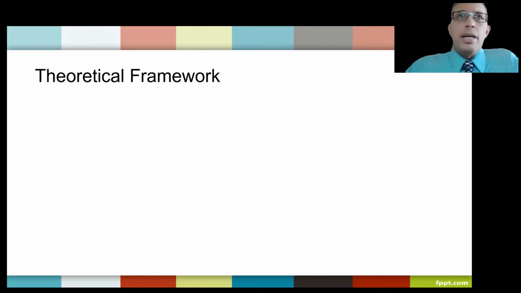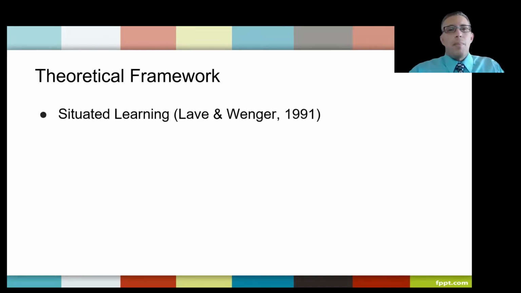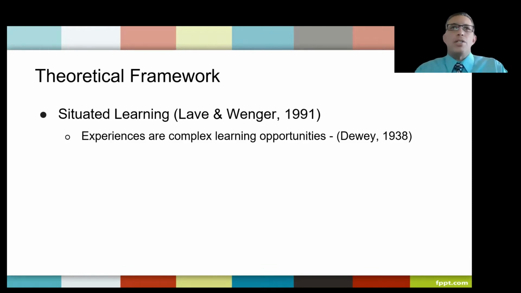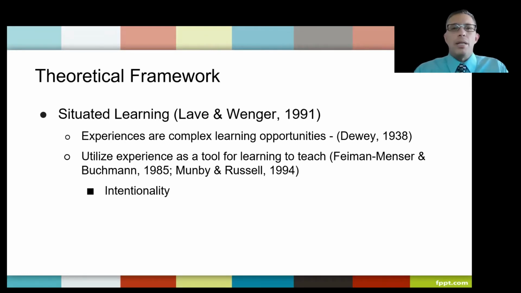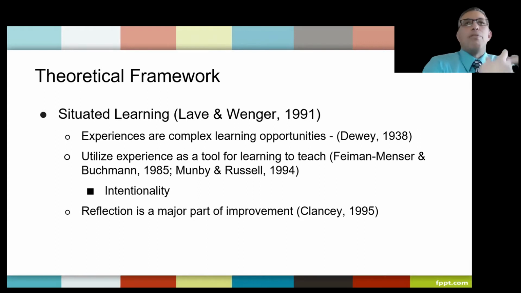What we do want to cover is the theoretical framework that serves as a foundation for this work, which is situated learning. This idea is based off of John Dewey's work, in that experiences serve as a learning opportunity, and specifically authentic experiences serve as these learning opportunities. And research has moved forward to using that idea and having an intentionality in those experiences. Like, how can we harness an experience received to continuously learn from it? And if we can harness that, Clancy says that we can reflect multiple times on those authentic experiences, which will then yield improvement in our behaviors and practices.